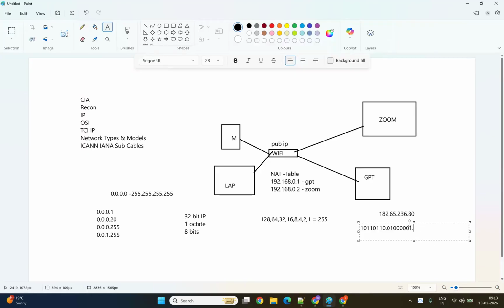Again, 236. Can I take 128? It's lesser than that, I think. Yes. And can I take 64? Just calculate. If you have a calculator or something, just tell me. 64, and then can I take 32? Yes. Can I take 16? No. Just calculate it. 192 plus 32, how much is it? 224. 224 means it's a 236.